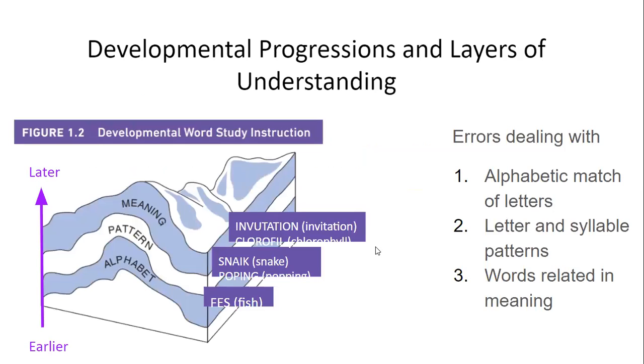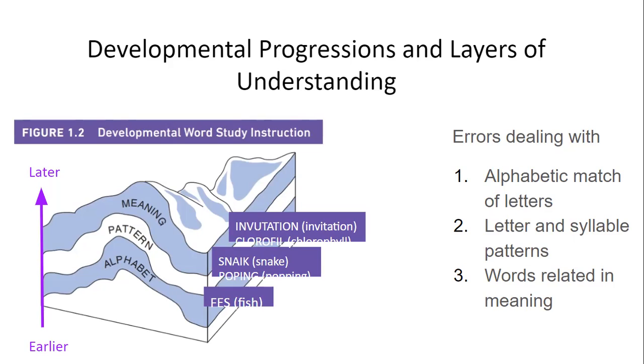So what does this look like? If we're thinking about word study instruction, and really seeing word study as what we would be doing in place of what we often think of as regular spelling instruction, which might be those word lists and these rules of spelling and how you would teach students just by looking at different words without a real pattern or purpose behind the words that you're choosing.